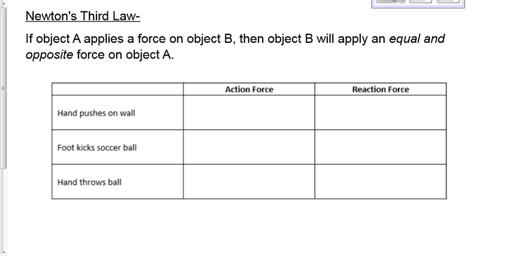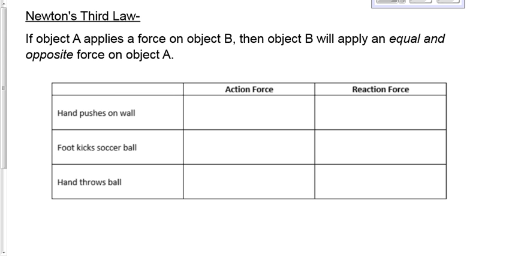If we just state it as for every action there's an equal and opposite reaction, we often think that the forces end up balancing. The action force, the reaction force, equal and opposite, end up canceling each other out. They do not, because they're on separate objects, like we talked about yesterday. That make sense?